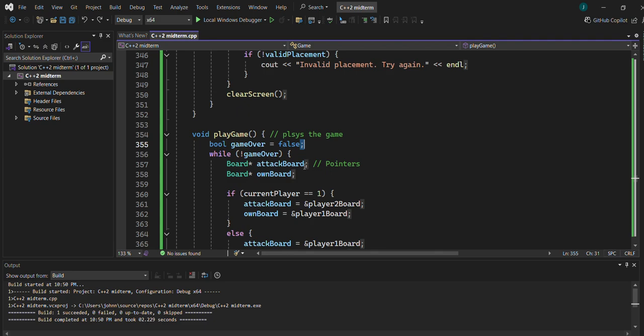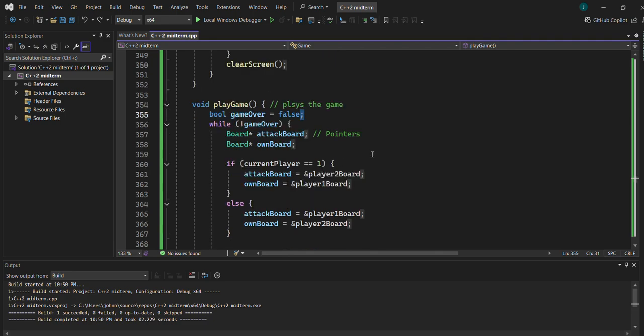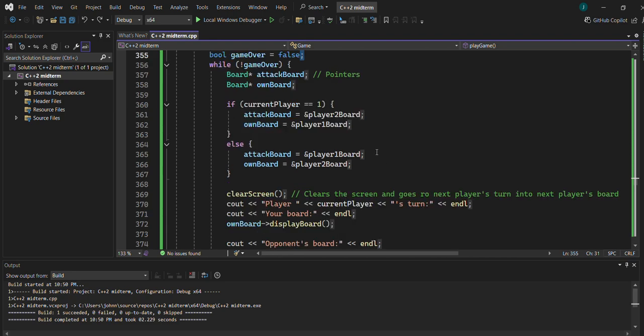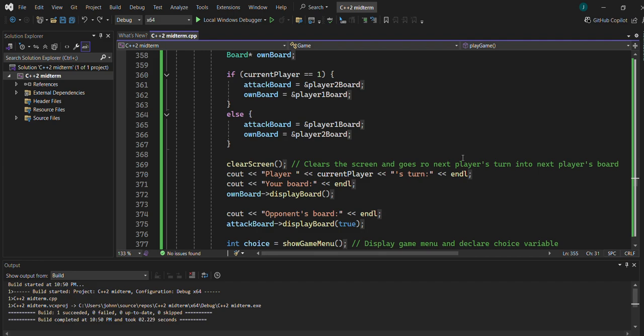And I declare the pointers attack board or own board. Afterwards, I use the clear screen to show which player's turn it is.